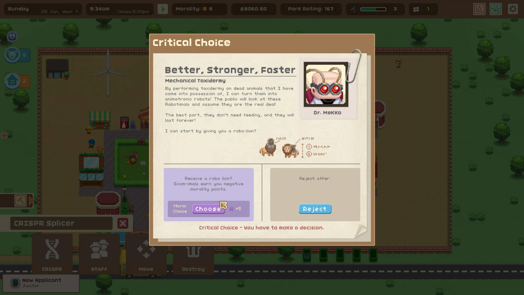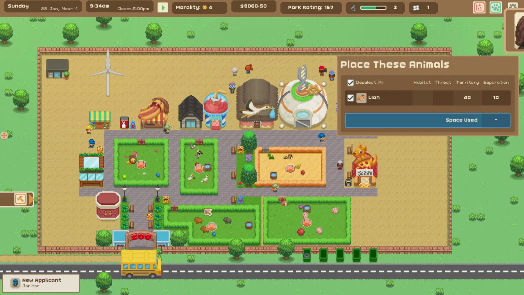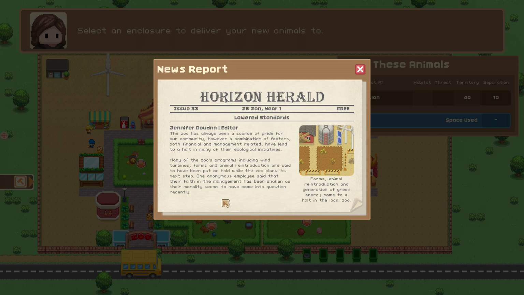Okay, we have morality we can spare. We'll still be good guys. And I already have the dog lion. So, yes. We'll make another pen for the dog lion and the robo lion. We're just gonna get every type of weird lion.